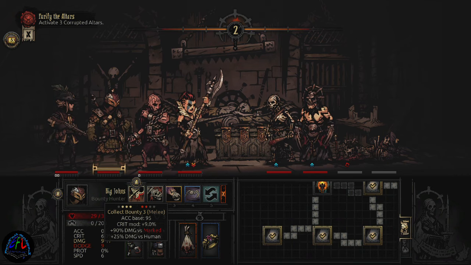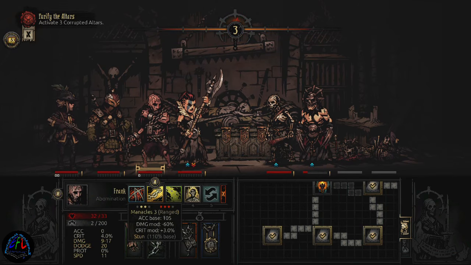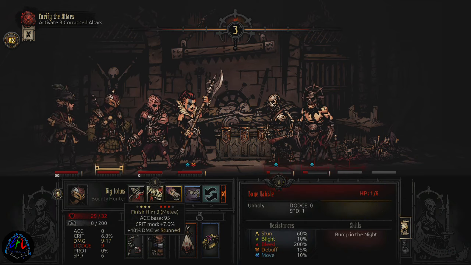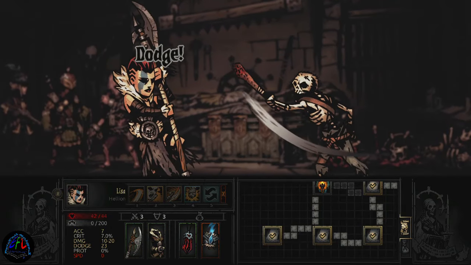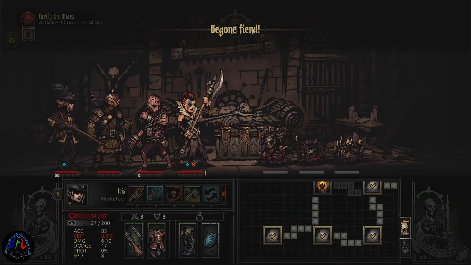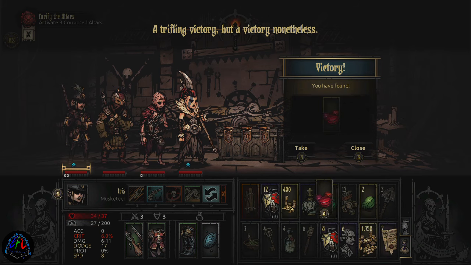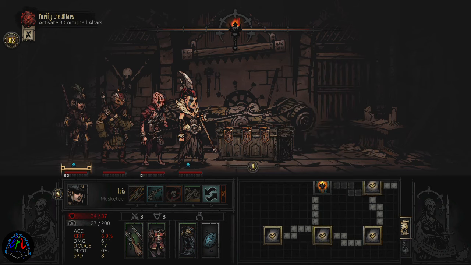Okay, how about you, good sir? And you? Bang, bang. It's human. Oh, he's so dead. Dodging. Digity, digity, dodge. Yeah? It's about right. Victory, but a victory nonetheless. So we'll take this over the jades, I think. I could do the medicinal, but whatever. We're gonna just get rid of those.